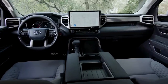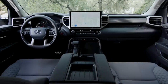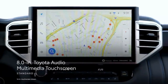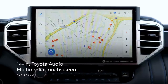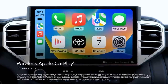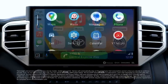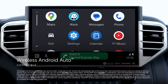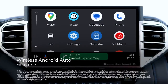Tundra offers a combination of standard high-end contemporary in-cabin tech and driver assistance features at incredible value. The standard 8-inch or available 14-inch touchscreen lets drivers access the latest Toyota Audio Multimedia platform, which includes standard wireless compatibility for Apple CarPlay — connecting drivers to apps on their iPhone including maps, messages, podcasts, and music subscriptions. Wireless Android Auto compatibility makes it easy to stay connected to Android devices and access various apps and services from Google, including YouTube Music and Google Maps.